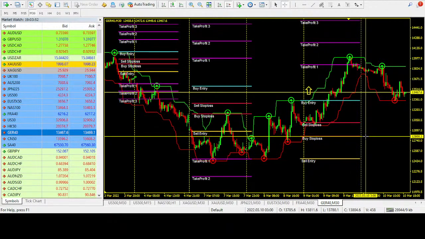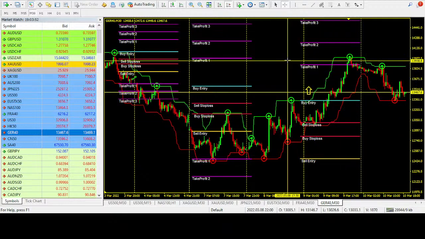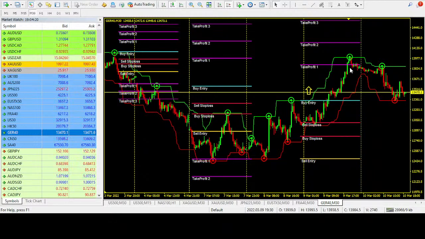You put your stop loss where it says buy stop loss, and then you use the recommended take profit levels. As you can see, guys, I know you're looking at this and thinking maybe this is a short time frame. No, guys, each candle here represents 30 minutes of trading. So these are several hours, about 6 to 8 hours of trading. Had you gotten into this trade, you would have been holding it for almost half of the day.